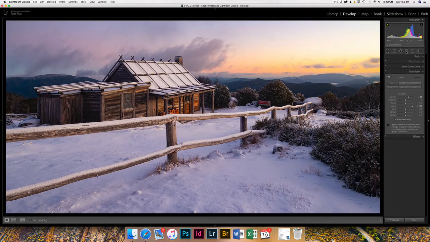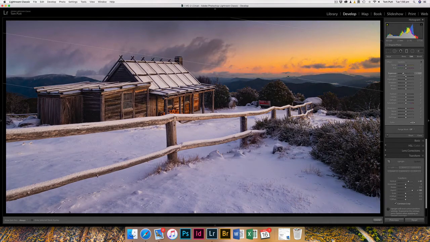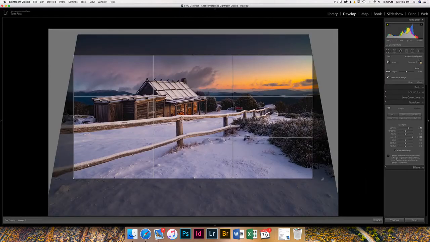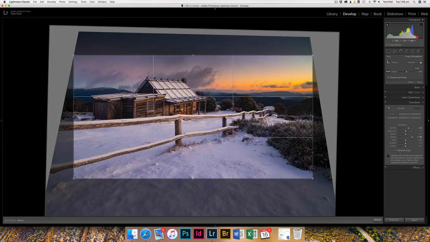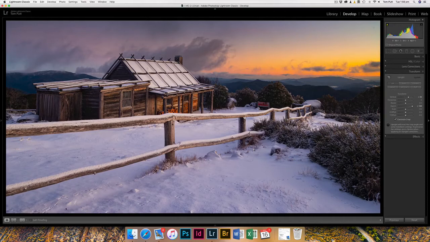Not so sure about this bright sky here, so I'm going to grab my gradient slider here. I'm going to draw it on a bit of an angle down here. Okay, I think I'll notice another problem here that my horizon isn't straight also, but I'm just going to drag down on my slider there, and let's just get that happening so that we've got a little bit of darkness there. I'm starting to feel that this is way overcooked, so I'm going to revisit this in a second, but let's just double click on that for a minute.